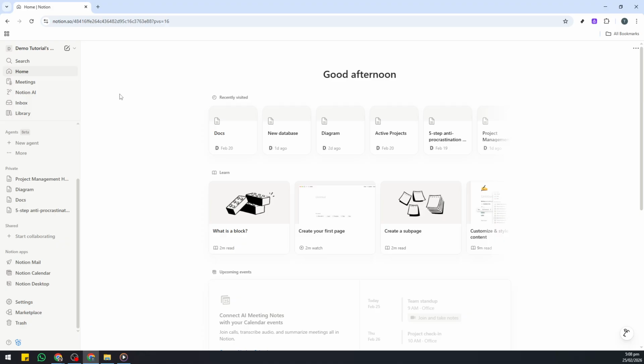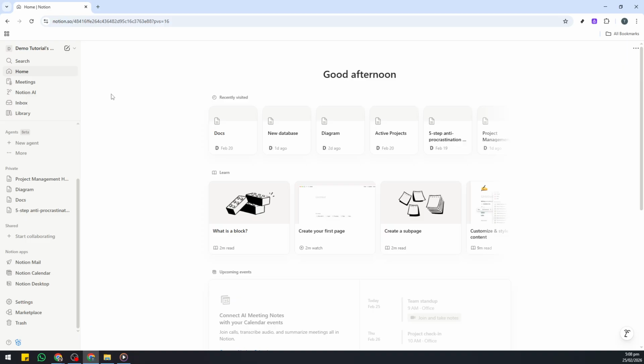On the home page, look for the Login button and click it. For this walkthrough, we'll use the Google option on the sign-in screen. Click Google, then choose the Google account that's connected to your Notion workspace. If you're already signed in, you might be taken into Notion automatically. Make sure you're using the same account that has access to the workspace you want to rename.